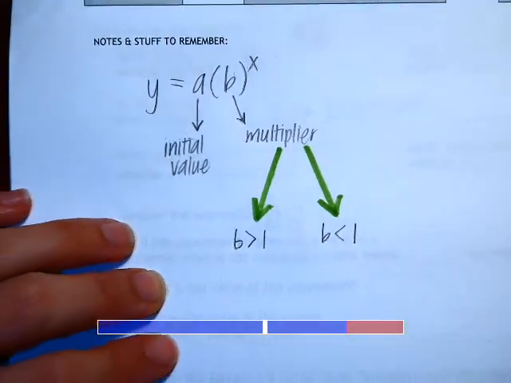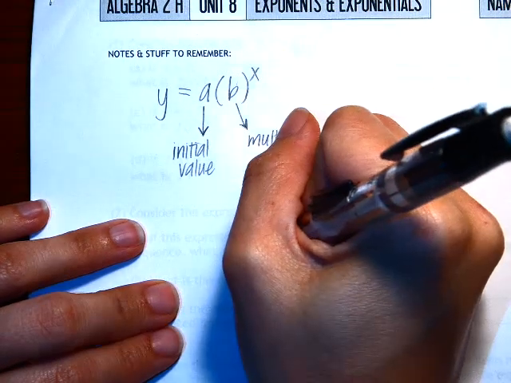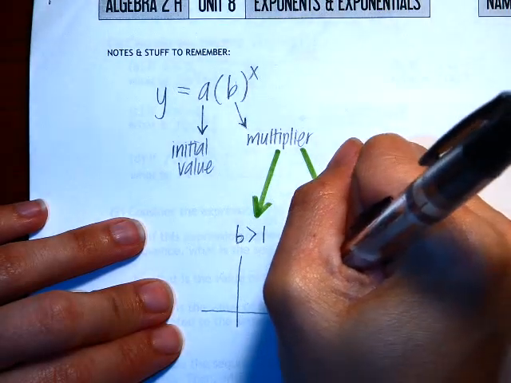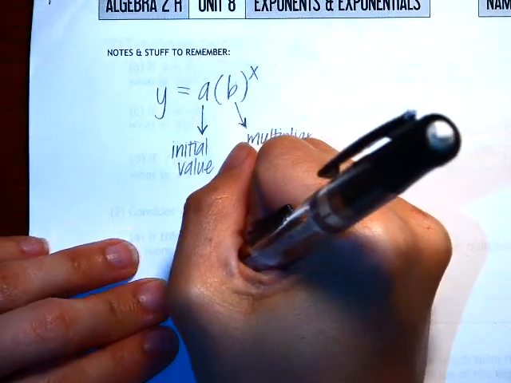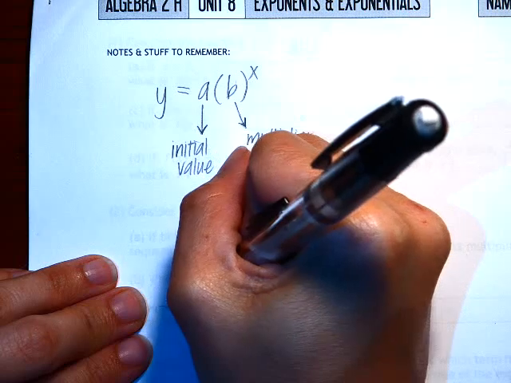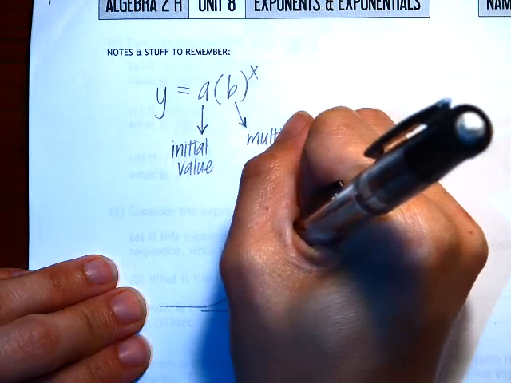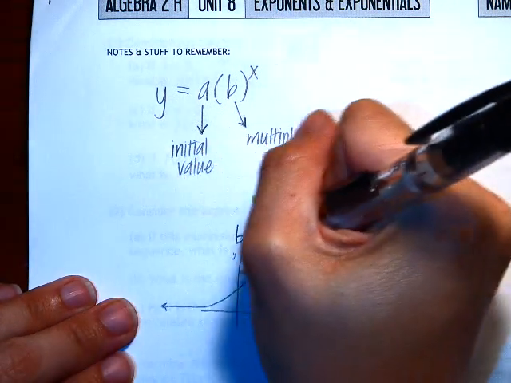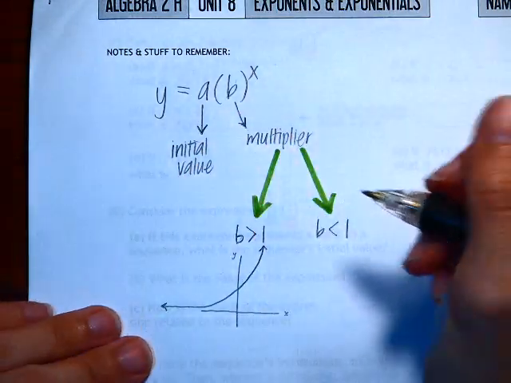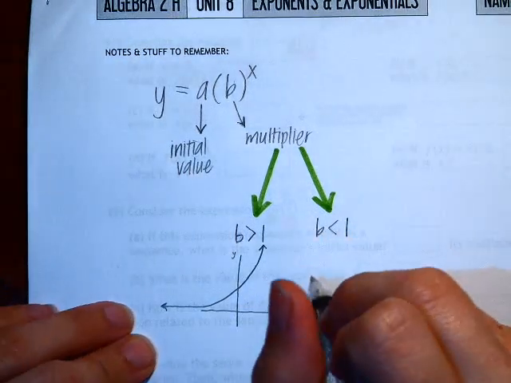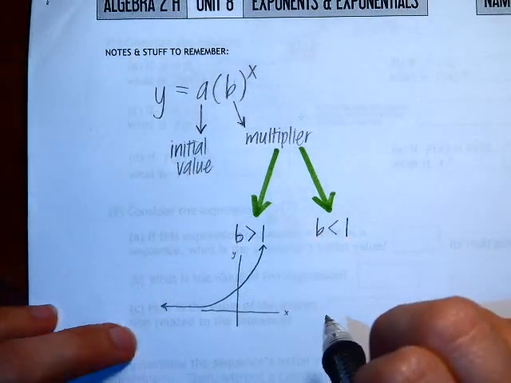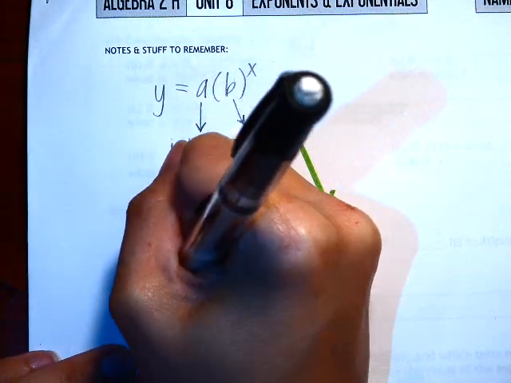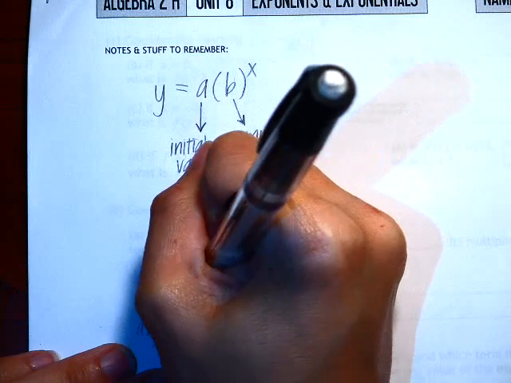When you had a multiplier bigger than 1, the shape generally looked like this. And there's my x and y axis, just so you have reference. The shape generally looked like it was flat on the left and then gradually curved up as you go towards the right. Now the flattening on the left is due to an effect you've seen before in a couple of different graphs that we've explored. That flattening effect is caused by what we call an asymptote.